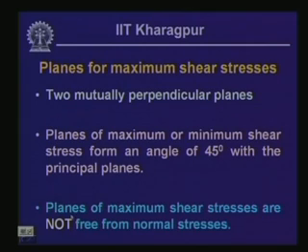And hence, we say that the planes of maximum shear stresses are not free from normal stresses. As we have seen, the principal stresses act on the planes on which the shear stresses are 0, whereas on the planes on which the shear stresses are maximum, we do have normal stresses, and the value of the normal stress, as we have seen, is (sigma x plus sigma y) by 2.